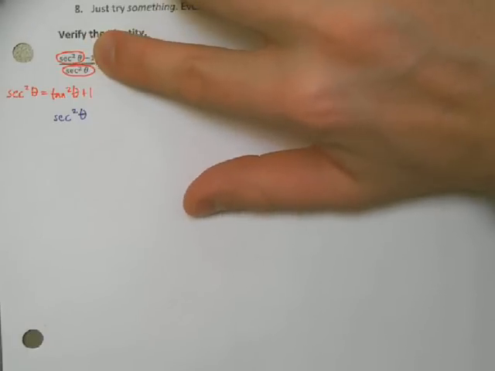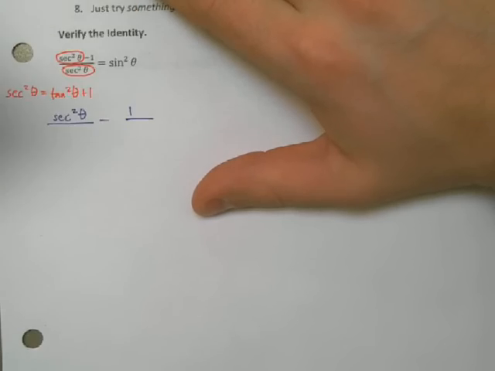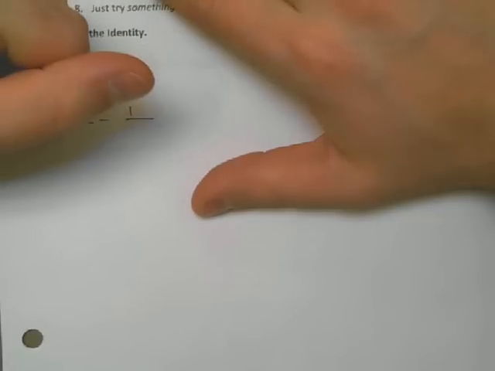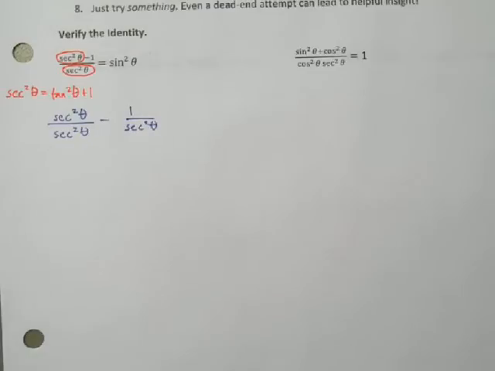Because if you notice, I have 1 minus cosine squared theta there, and I have 1 minus cosine squared theta here. So if these two are the same, I'm going to take this and plug it in for that. In other words, I'm going to plug in sine squared theta for the left, and that is equal to sine squared theta on the right. That all checks out. Those two are the exact same expression.